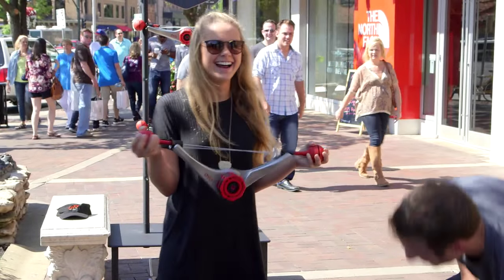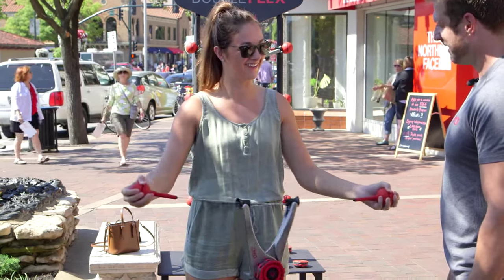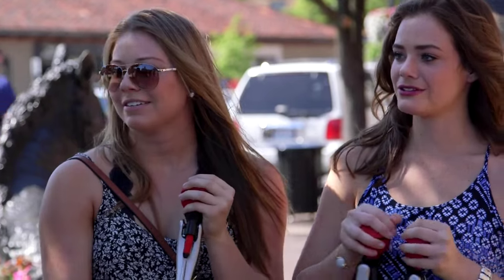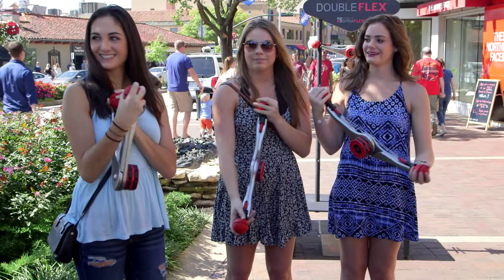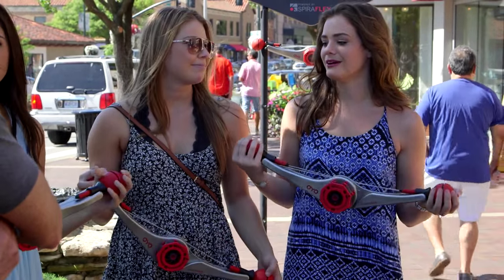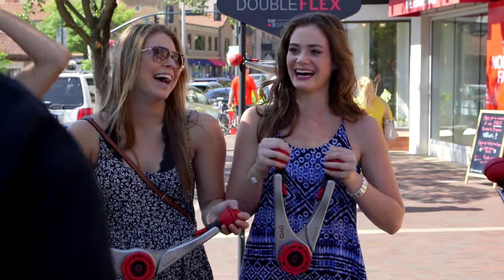It is really smooth. So it's like a bunch of machines in one. It works more than I thought it would. It's kind of fun — it feels good. It feels better than free weights? Yeah, really? It's like comfy. It's intimidating when you walk in a gym — so intimidating. You can do this at home. We're in college, so we can do it in the dorms and stuff. We always complain about how much we eat, so we can do this. I like that you can switch it up and stuff.